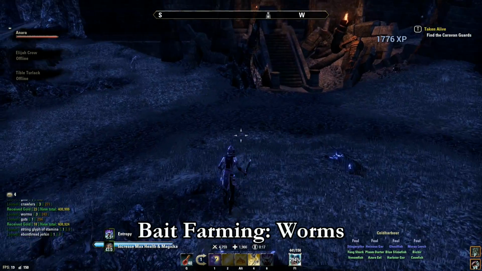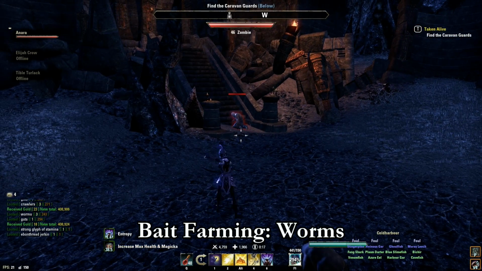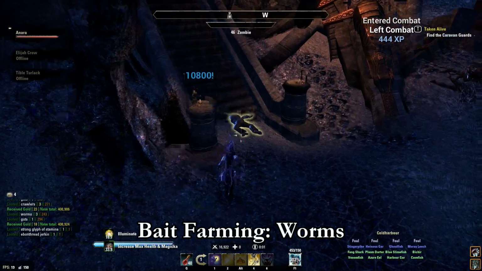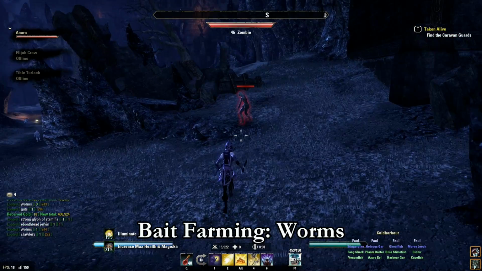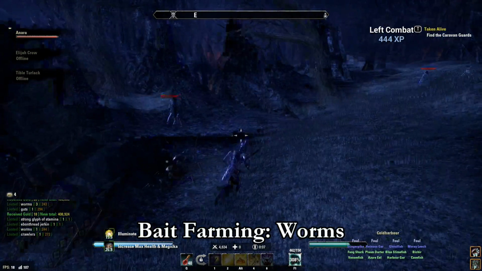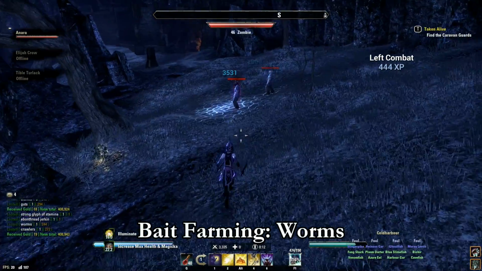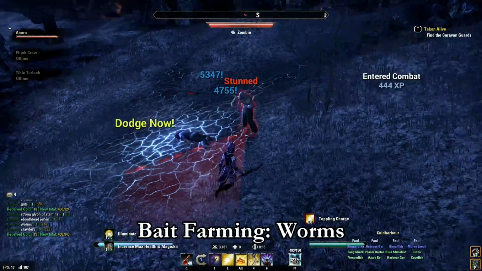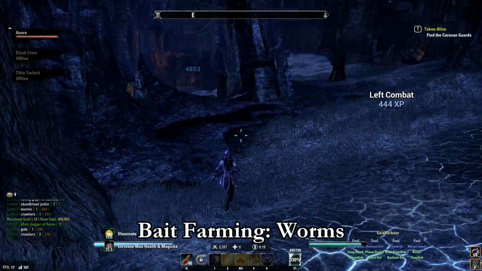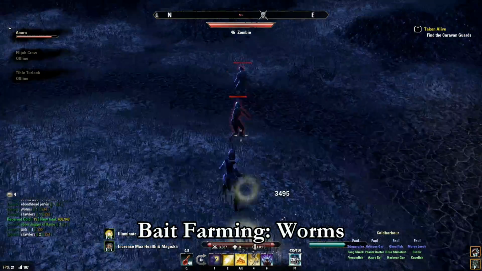So you just come down here, kill all these zombies. Now if you're higher level, you may notice the yield is a little low, like I am a little too high for this area, so I'm not getting a bunch. But if you're the same level, you'll end up getting more out of them than I would. So if you know where some zombies or undead spawn in your level range, definitely go grind them for bait. But this is the best spot as far as the amount of undead in one area, because there's just a ton.